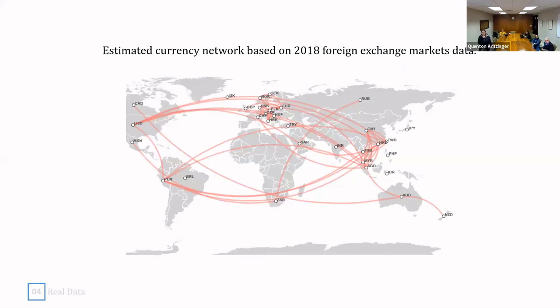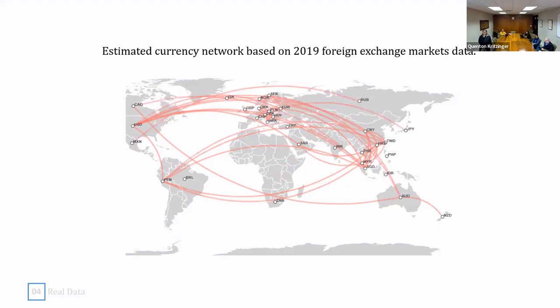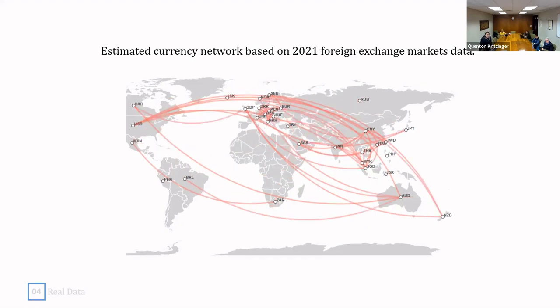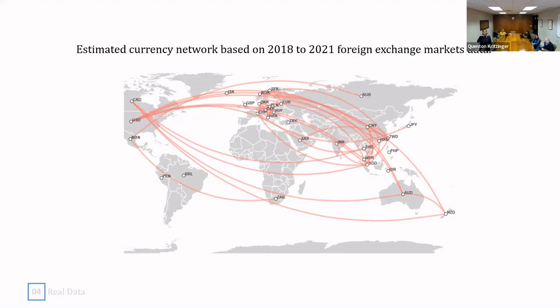As you can see, I try to represent just the 50 strongest relations between these currencies. You can see the result for 2018, 2019, 2020, and also for the last year, 2021. And we try to find a network for this whole period of time. And this is the result. This graph can give us information about the exchange market network here. I don't want to explain everything here, but you know that we can find a lot of information from this kind of graph.